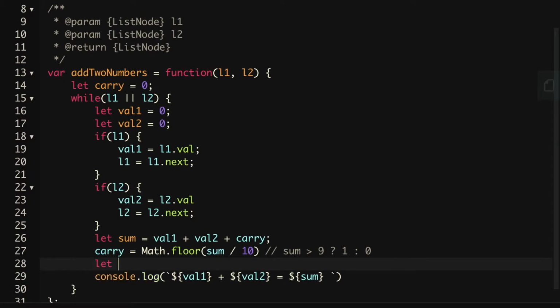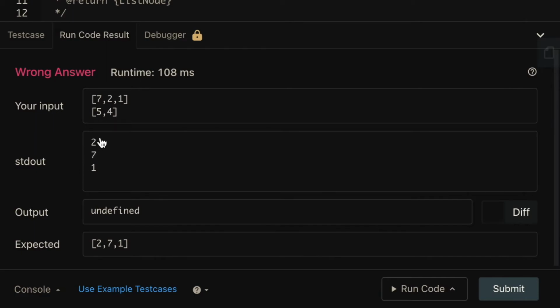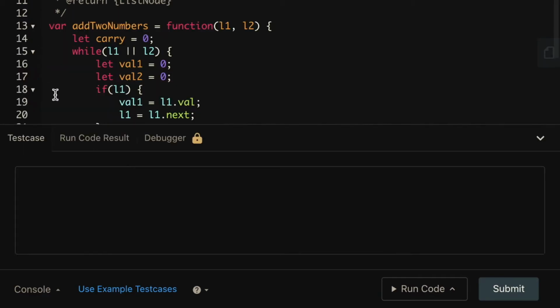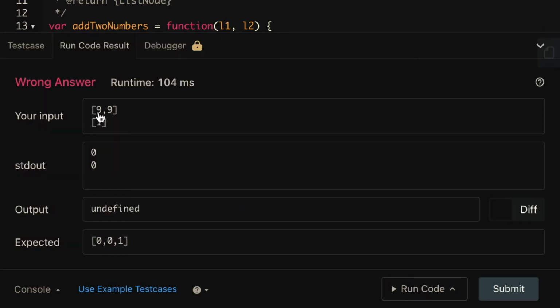And then I can define the variable digit, which will be the digit that I will record in my result. Here I will take mod 10 of my sum, and here I will console.log my digit. It calculates the sum correctly. So we handled the edge case with carry over value. There's one more edge case. I will change my number to be 99, and the other value will be 1. Now, when I add these numbers up, I will get 0, 0, but actually the answer should be 100.